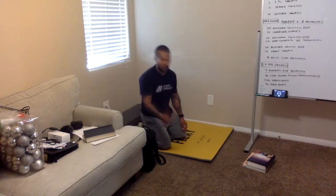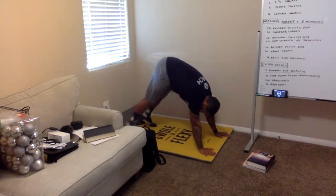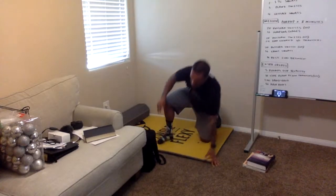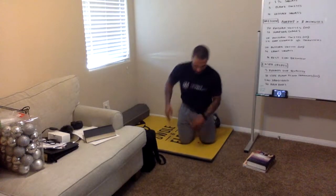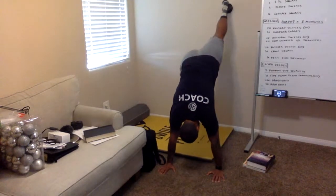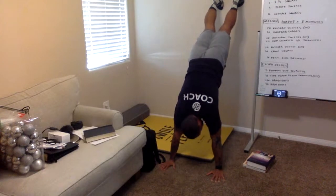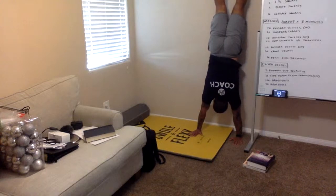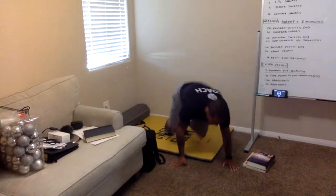Then a minute handstand. If the handstand is too much, we can start with a regular plank, where you walk your butt up over your hands as much as you can so you're really loading up your shoulders. If that's a little too easy, you can start with bringing your feet up on the wall slightly, so you have a little more weight on your shoulders. And if that's still too easy, walk your hands up even more until your nose is next to the wall, and then try to spend a minute there. Have a stopwatch underneath your head so you can see how long you've been up there. If a minute's too long, cut it down to 30 seconds, 40 seconds, whatever gets you inverted and putting a lot of tension on your shoulders and your arms.